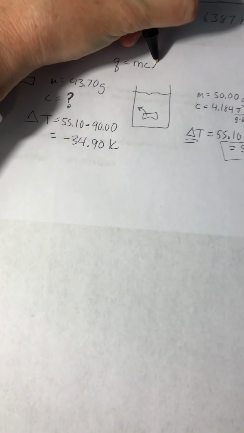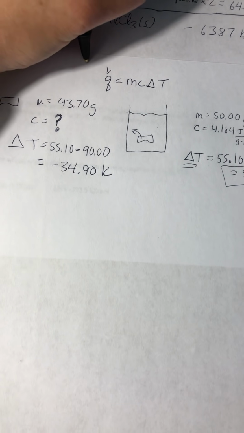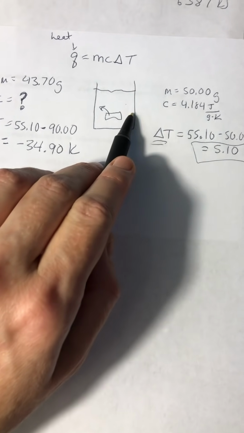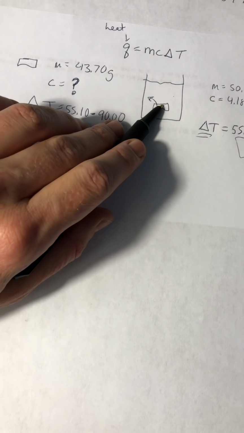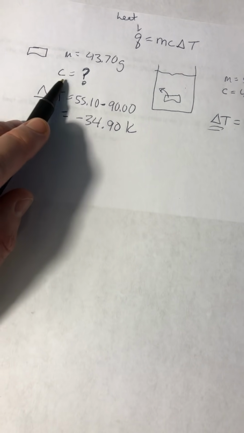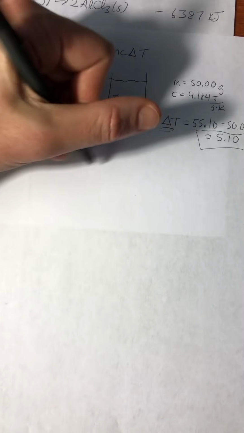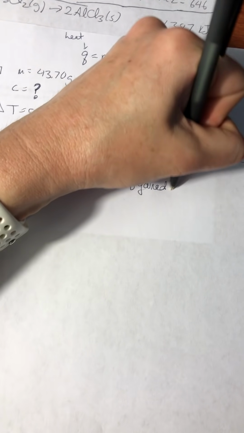Why? Okay, Q equals MC delta T, where Q is heat. So there's a few ways we can look at this. We can figure out how much heat the water gained, or we can figure out how much heat this thing released, but we'd need the C in order to do this. The part that a lot of people seem to be missing, or that maybe I did a poor job instilling in you, is the fact that heat lost by the solid is equal to heat gained by the water. Whatever the solid lost, the water gained it.